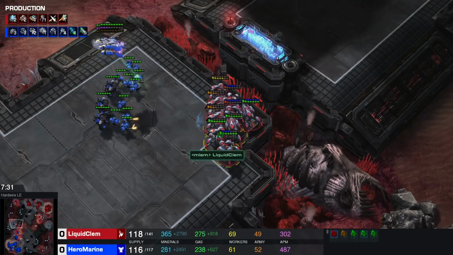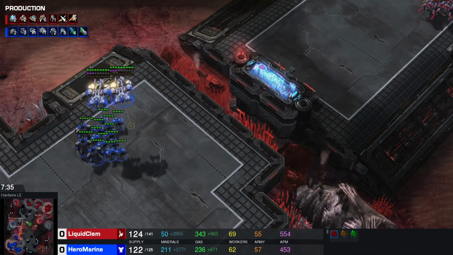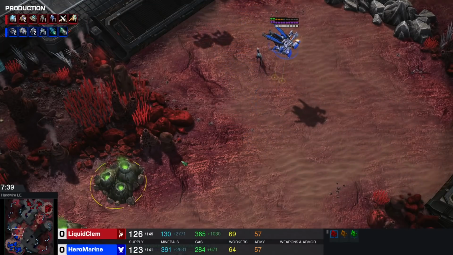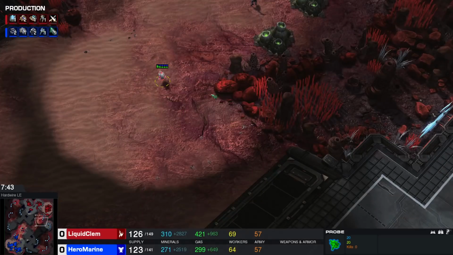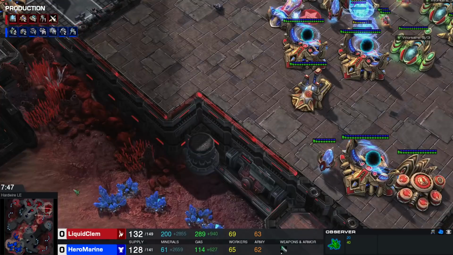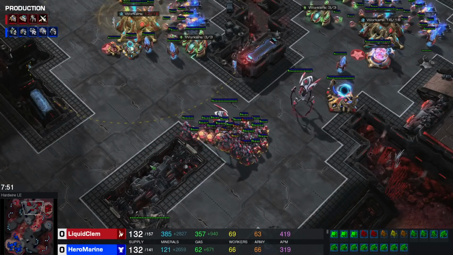We'll try to blink over this little ridge. And we'll lose 2 Stalkers for free. Not the greatest start here for HeroMarine. But picking up those 2 Stalkers definitely is big. He's gonna just straight up go towards the far right side. There is an observer over there. Clem, well, it's not in position yet. Battery and cannon on the way into the main base at this point.